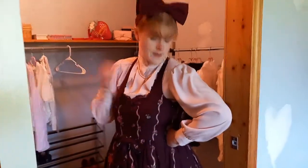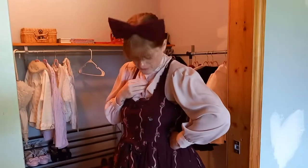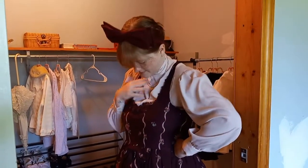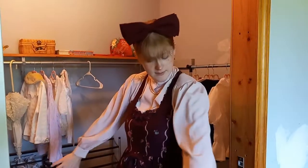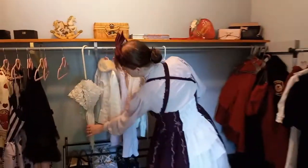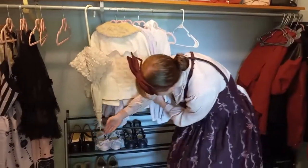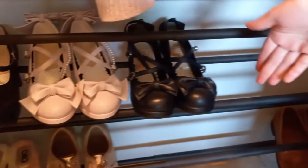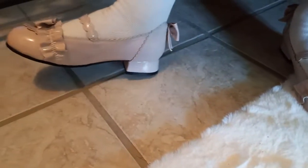I got it on my recent trip, and I couldn't be happier, honestly. If I could get this blouse in different colors, I would, because it's very comfortable. So, yeah. And then, if you guys are interested, I have an umbrella. I have some shoes here, plus the ones that I'm wearing. I need to get some ivory shoes and potentially some brown shoes because I'm definitely lacking in the shoe department.